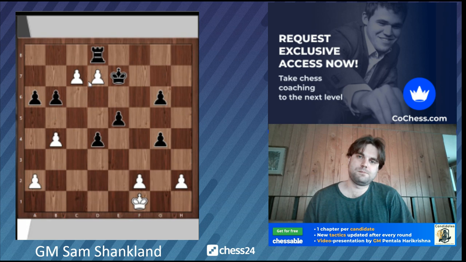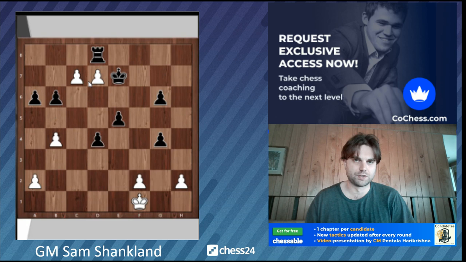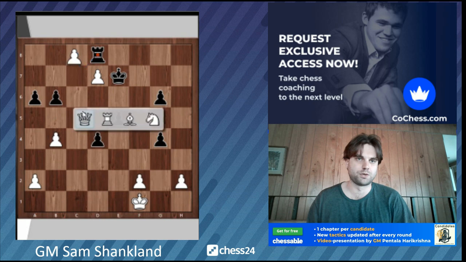People still haven't typed in yet because there's going to be a delay, but my guess is by the time you hear me say this, people will have typed in the answer. So I'm just going to assume people have found c8 queen by now. Of course, we don't take the rook. That would be bad. Then black would get a pawn on g1. But after c8 queen, the extra queen is certainly decisive.